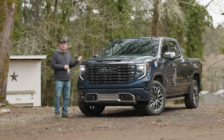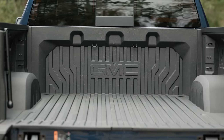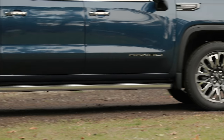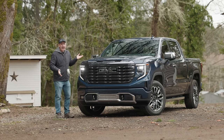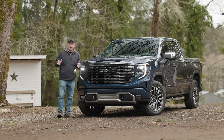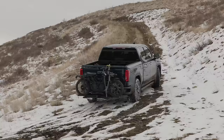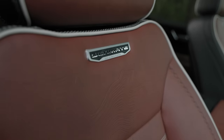Yes, it has a V8, but it also has a short bed, which really isn't job-site compatible. It also has 22-inch wheels, which means we're probably not going to off-road it. So ultimately, you've got to ask — what's the point? Well, we might find out what the point of this truck is a little bit later when we go on an adventure. But first, let's check out all the features.